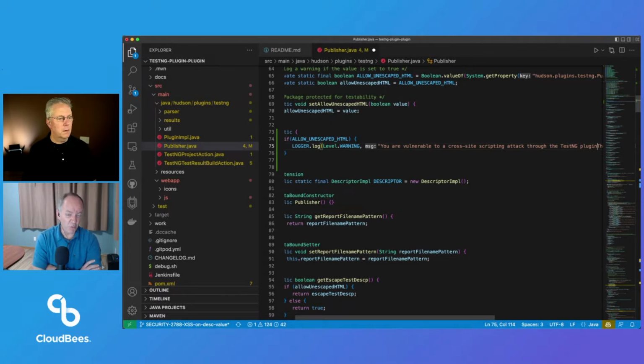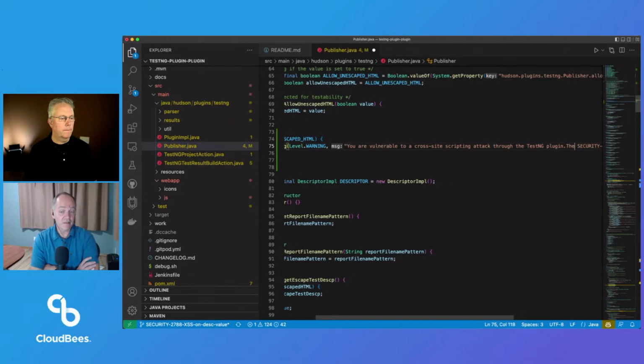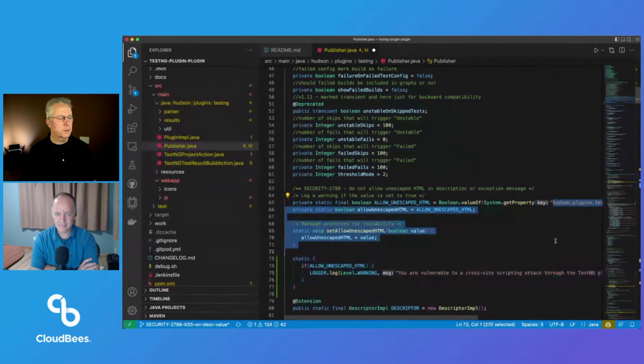And I think we would want to tell them how to disable it, so that when they see it, they say, hey, I didn't want this, I need to go remove this property. And maybe what we would say is: remove the system property. And then get a copy of that thing that's up at the first line of your screen.